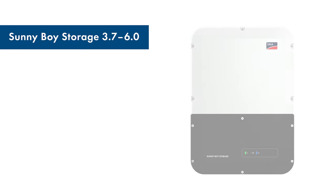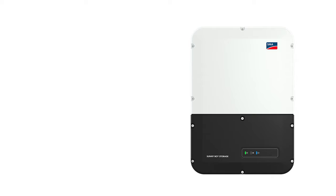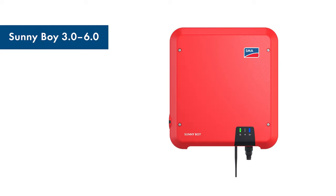The next step is to install the Sunny Boy Storage. We've prepared a detailed video for you to watch — follow the link to get useful tips on how to install your Sunny Boy Storage. Next, install your batteries. When you click on this link, you will see the technical information, approved batteries and information on the battery communication connection. It gives you an overview of compatible batteries for the Sunny Boy Storage and information on how to coordinate the battery with the Sunny Boy Storage. In the final step, install the Sunny Boy. We have a detailed video with valuable tips on this topic too — click the field to the right to access it.